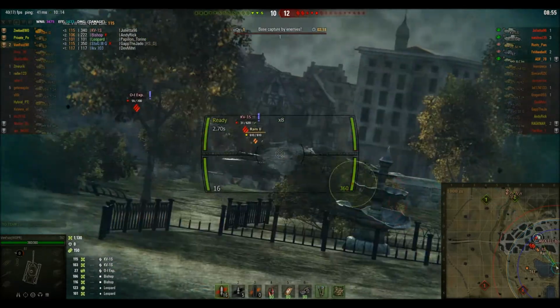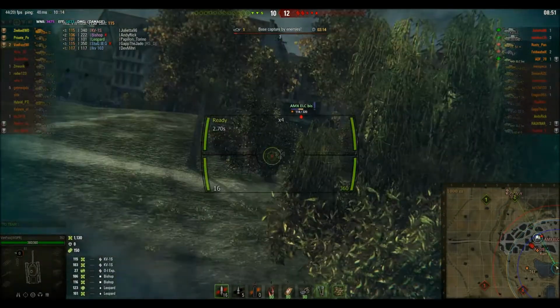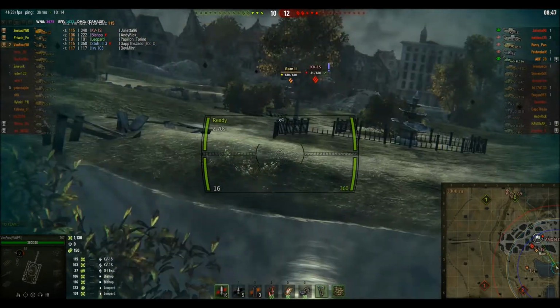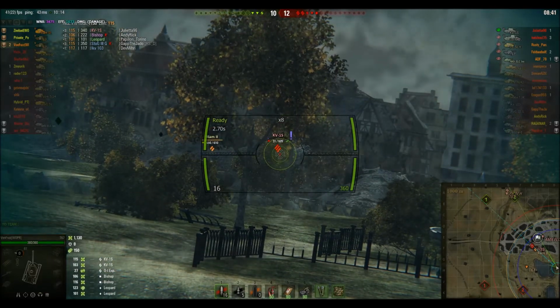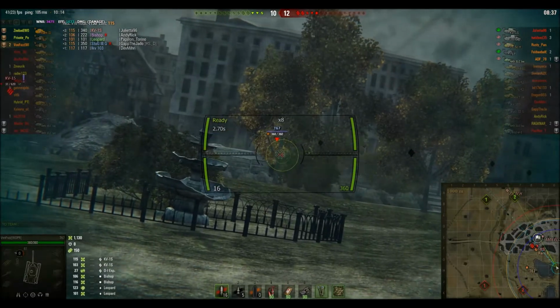Oh, there we go, missed again. It's really tough to hit a moving target with a 67. It's one of the real letdowns of this tank, but otherwise it would be seriously, seriously OP. So he's done 1,000 damage, which isn't bad in a tier 5 tank, that is for sure. Where is that ELC going to? Oh, and there's an enemy 67.